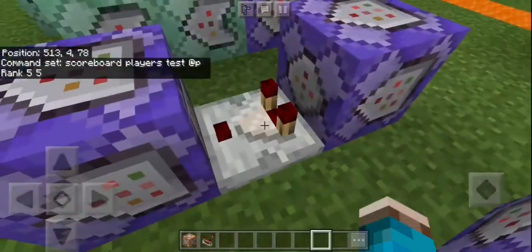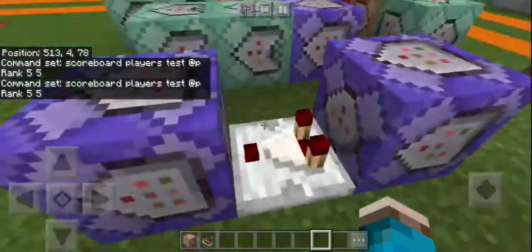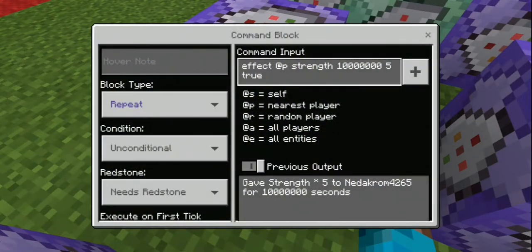So that's it. And then it's hooked up to this comparator. Again, it's always repeating. Always active, repeating. And then this one needs redstone, which is why the comparator is there. And then effect @p strength 1000000 times, so basically infinite. And then 5 and then true.